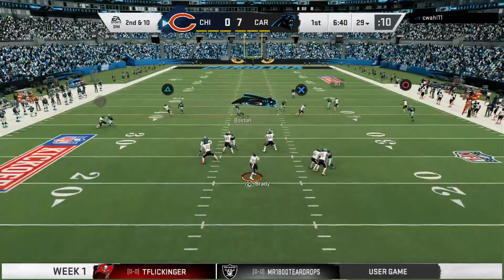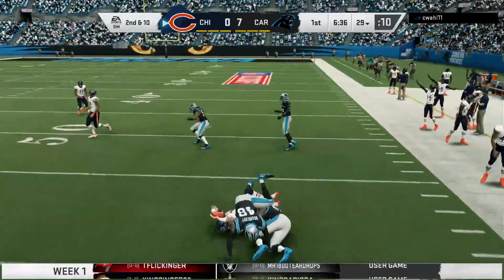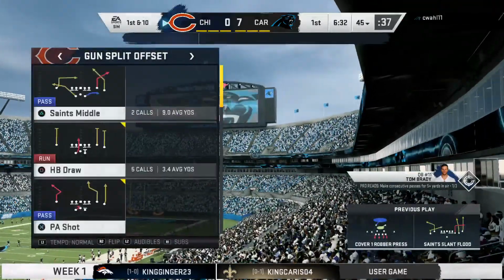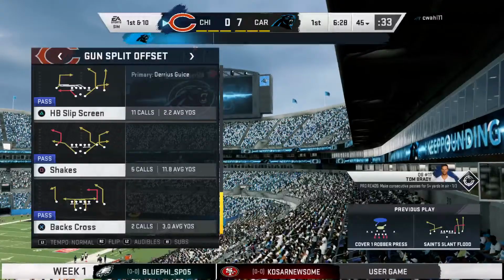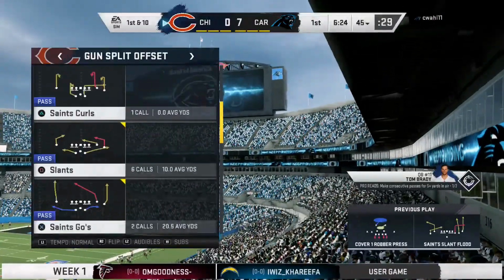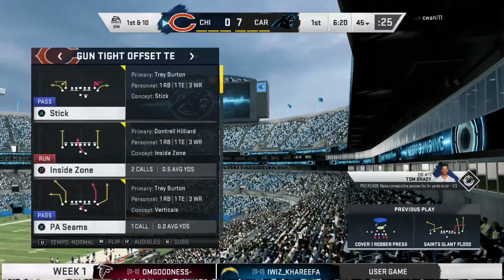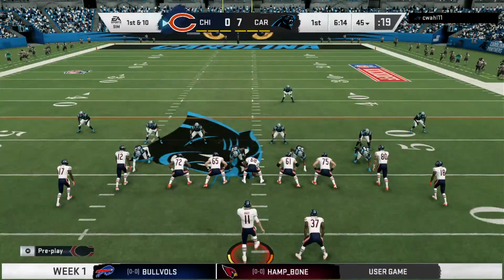Brady's incompletion on first down leads to a 2nd and 10. To throw again, Brady. This one into the hands of Burton. And he'll be tackled right on the chalk of the 45. 16 yards, a first down. And a nice start there to the aerial attack to pick up the first. And I think preseason is officially over now. Getting into the groove of the regular season, that's a great way to get started. First drive of the season, what a nice completion.